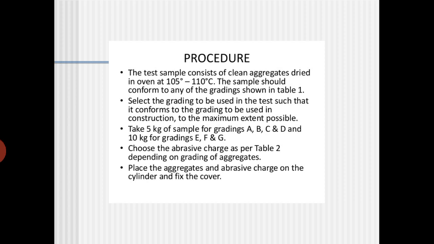See, the test sample consists of clean aggregates dried in an oven at 105 to 110 degrees centigrade. The sample should conform to any of the gradings shown in table 1. That is the table 1 I showed. On the Y scale there are different sieves, and on the X scale you can see A, B, C, D, E, F. Table 2 stands for the charge on each of the balls.